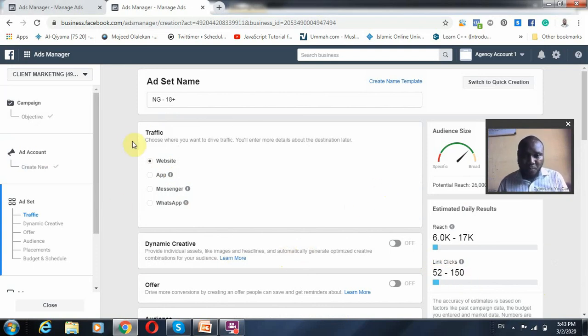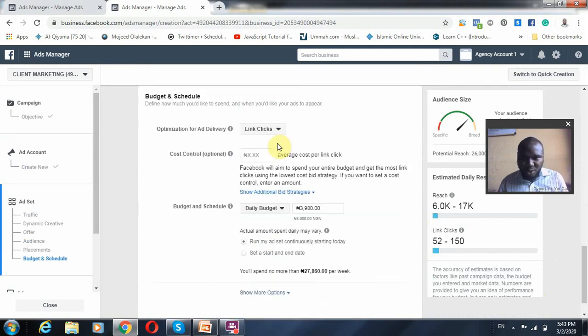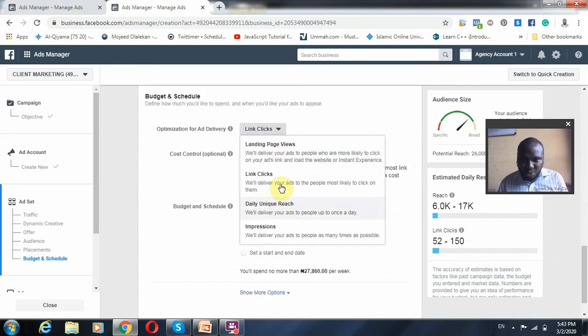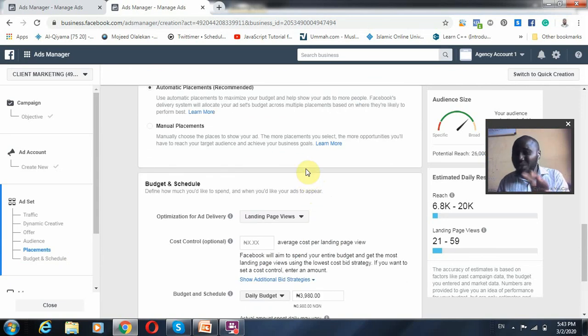But I would advise you that if you want to do website traffic, you should do page views, landing page views. Very, very powerful. These are tools, information that so many people do not know, and they just want to be running ads, and they need to understand all these tips. If you don't get it, you will not be able to say what am I actually putting money in for, and what am I running my campaign for?